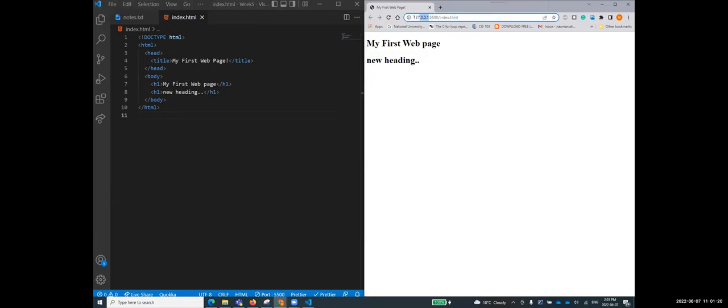Can anyone tell me about 127.0.0.1 from my first week lecture? If someone has seen that, it's called localhost. It's called the home address. My own machine has become a server and it is serving a web page. Letizen, you remember that? 127.0.0.1. There is no place on earth like 127.0.0.1, like my home. You know what I mean? So actually, the page is running over here. So we have seen our HTML page. We have run that first HTML page.